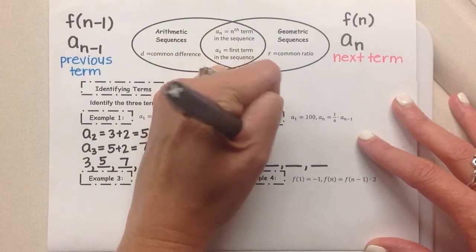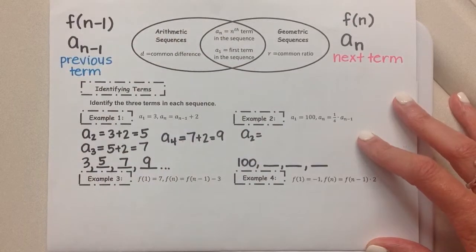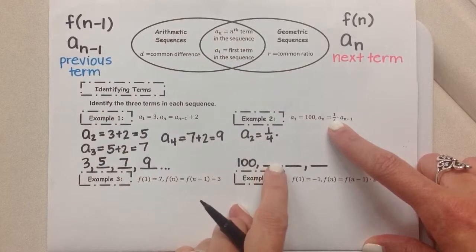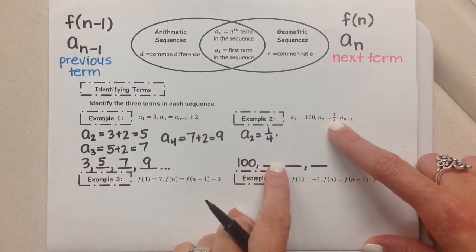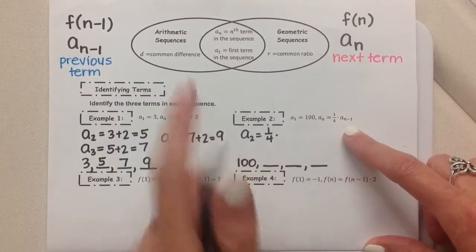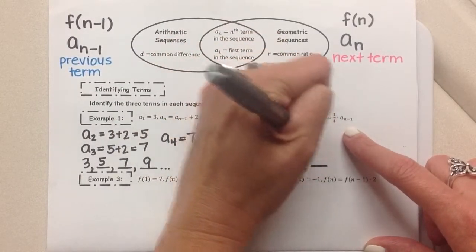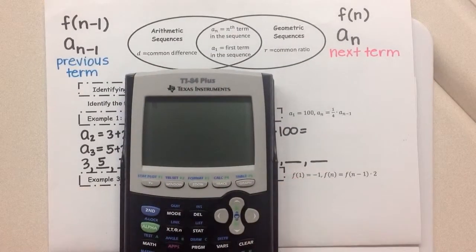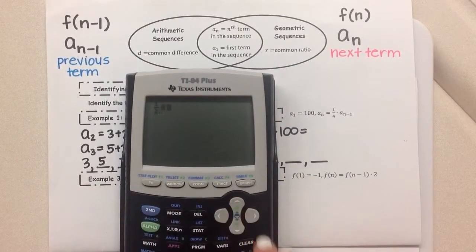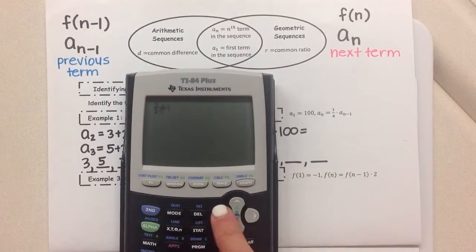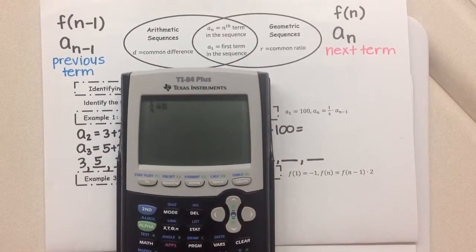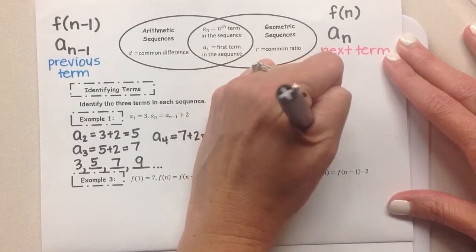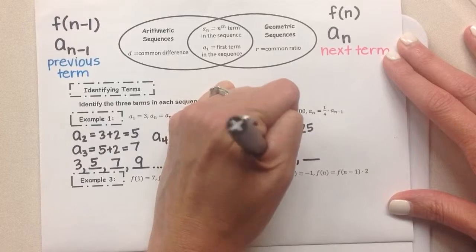So if I want to find the second term in the list, a sub 2, I'm going to take 1/4 and I'm going to multiply it by the number before it. Okay, so if I'm at the second number, what's the number before the second number? 100. All right, so what's 1/4 of 100? If you're not good at your math skills or multiplying by fractions, take it to your calculator. 1/4 times 100 is equal to 25. So that tells me that the second number in the sequence, a sub 2, is 25.